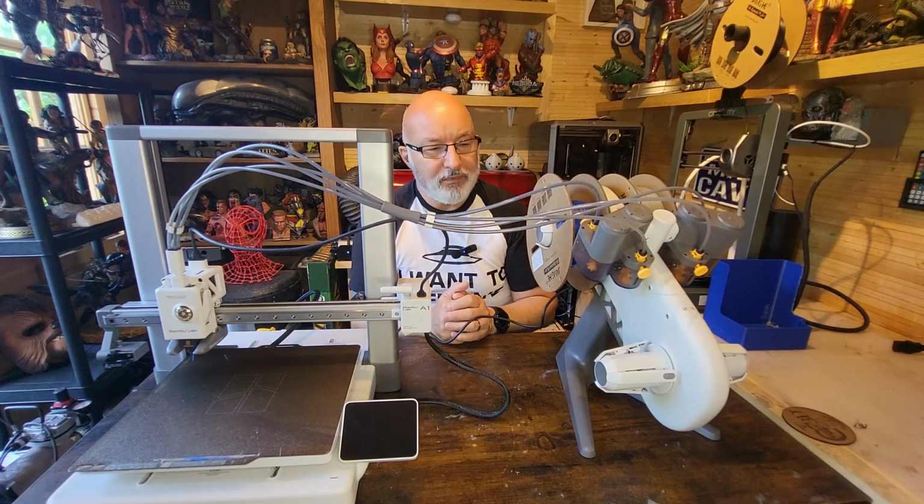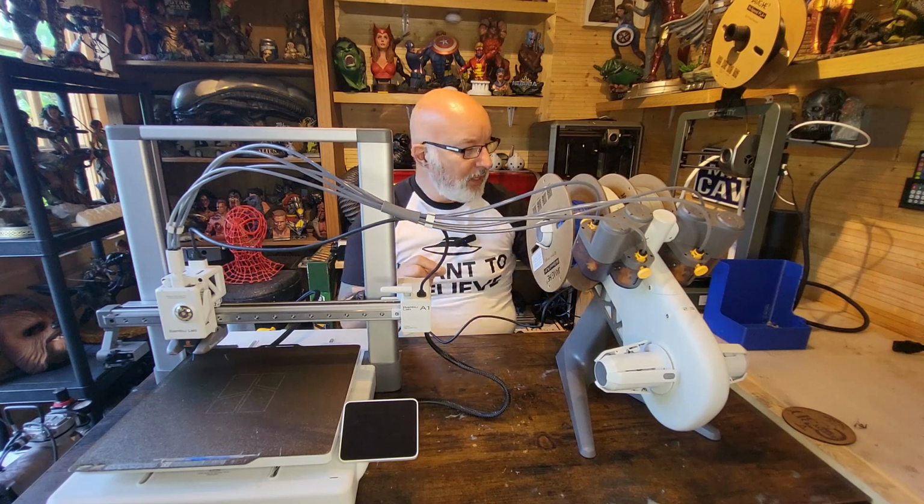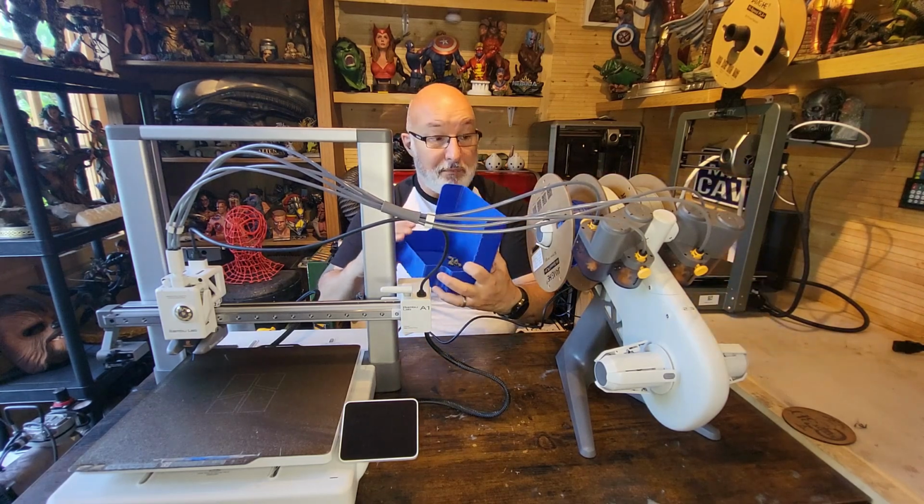But if your printing environment is going to be outside in the shed, for example, like mine is, the man cave, these reels of PLA may get damp and they may change the printing parameters a little bit. Let me show you what I mean. I've got this pooper scooper here that I printed in that blue that's been sat outside, and some of the edges of this, it didn't print very well, so the filament was quite clearly wet or damp.